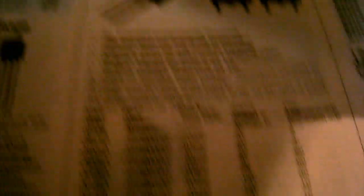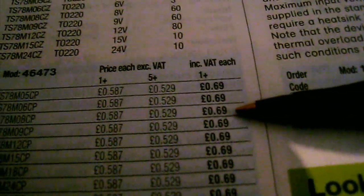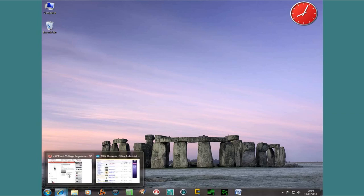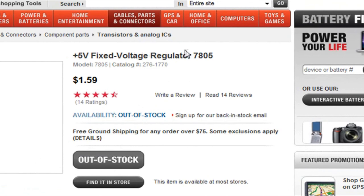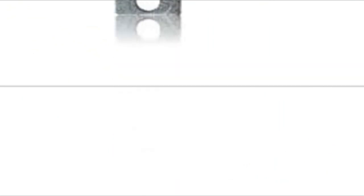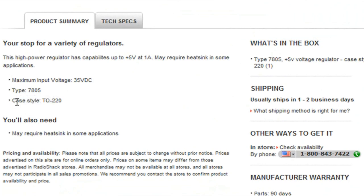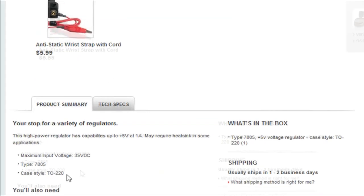The reason being is because I spoke to the guy in there, and he assures me there are very reliable stock levels of these things, and they're dirt cheap. Now that price is likely to change, but it'll only change by a few pence, so either way they're going to be under a quid. If you haven't got a Maplins near you, another place you can get these from is Radio Shack. The one you're looking for in Radio Shack is a plus five volt fixed voltage regulator - it's the ML785A. This one will do just the same thing, it's not the same one but it's an equivalent. Maximum input voltage 35 volts, and the case style is a TO220 - that is really important. You've got to make sure it's a TO220.